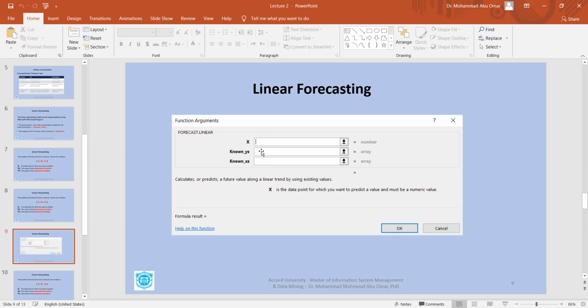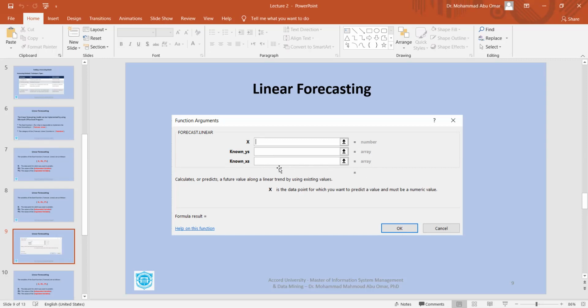Sorry, y's is the dependent values, which will be on the output of the system, in the form of an array.